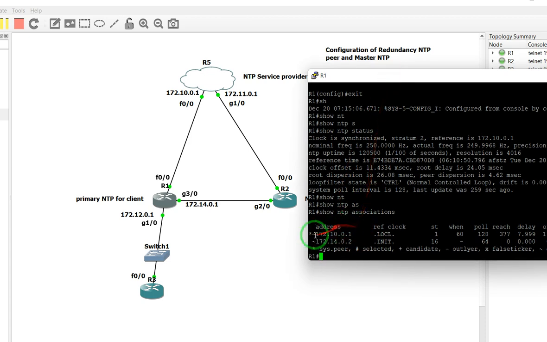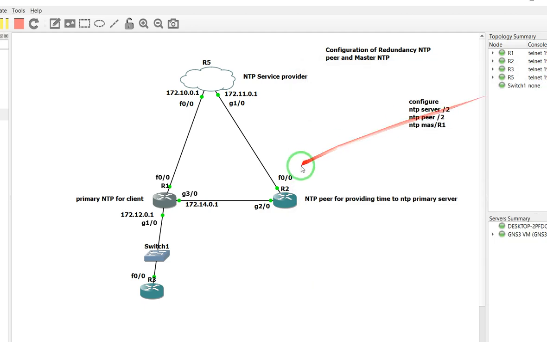Before we had only one entry in here, but now we have two. The second one is from our router to the IP address. It is initiated with a stratum number of 16. It will change, because it is the default stratum number since we haven't configured it on router 2.